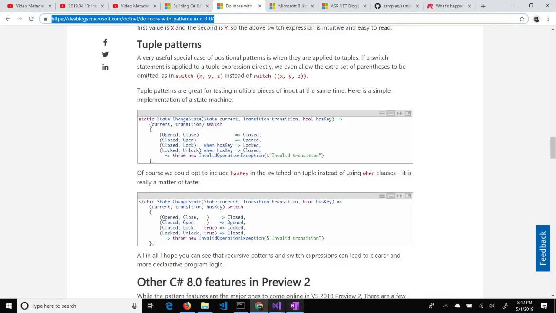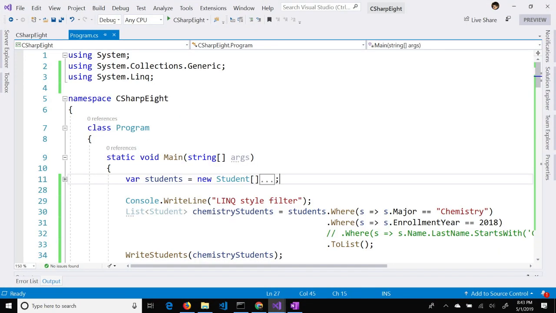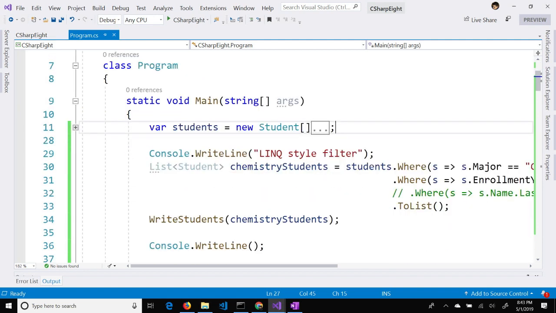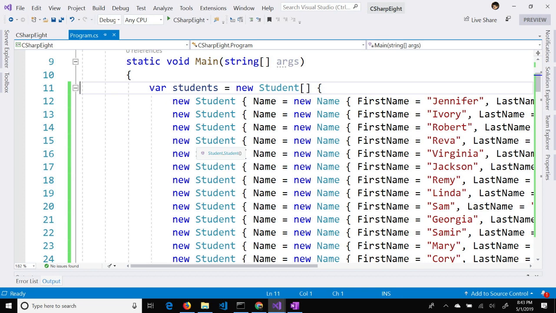So I said, well, what if we had a sample? So I have this sample app here. It's just a console app. Make the font a little bit larger there. And I said, okay, well, what if, let's just say maybe we got this from a database, or in this case, it's just hard coded. I've got this students array, but this could be a return value from a database or something like that.